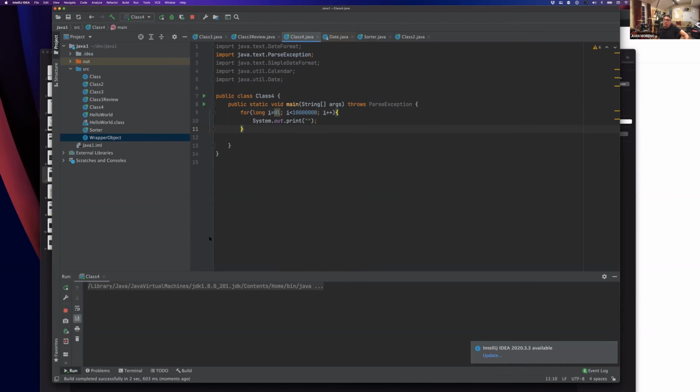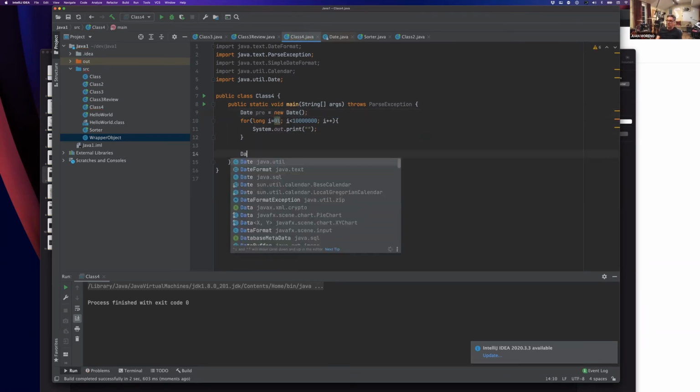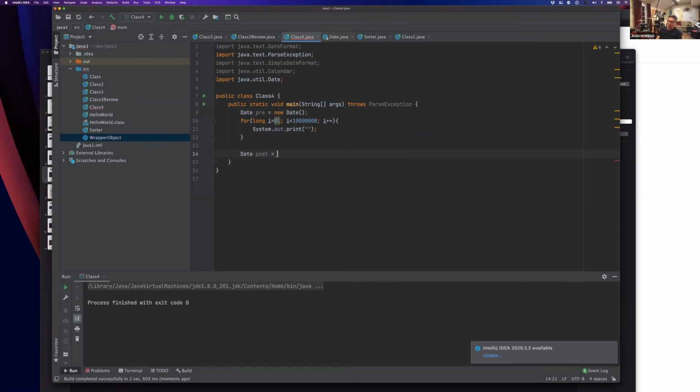And once you have a lot of code, you will try to figure out why this thing is slow. A good way to figure that out is by putting a date object, let's say pre for the previous time, equals new Date. And then after our suspected code, we can do a date post, or now for example, new Date.